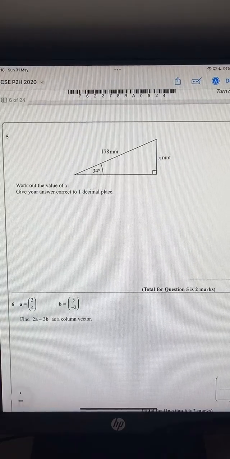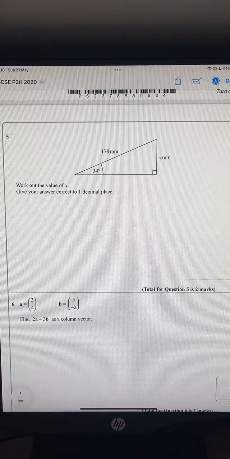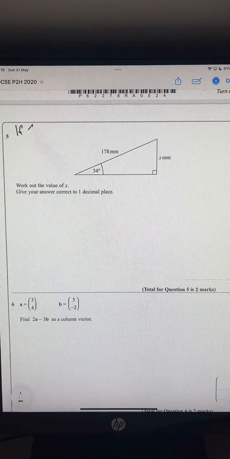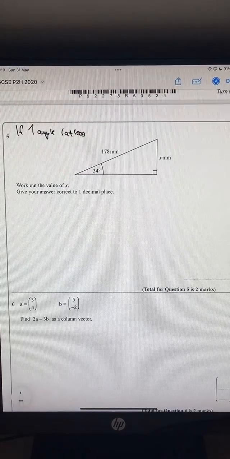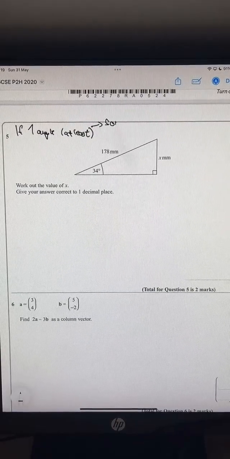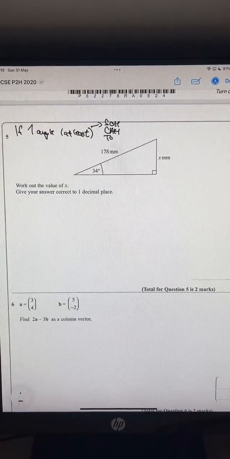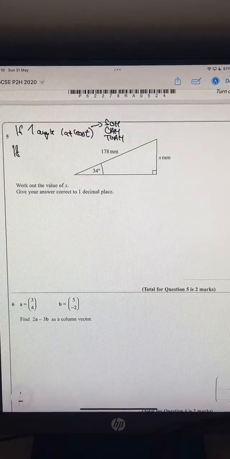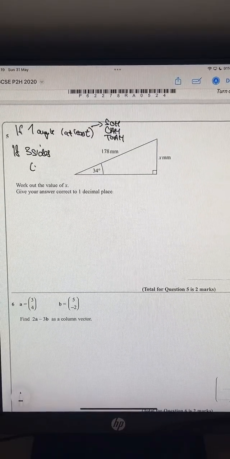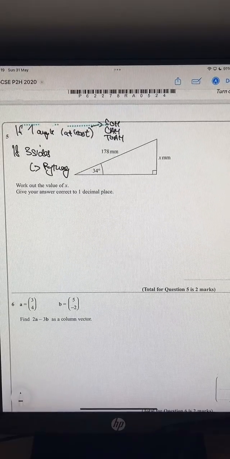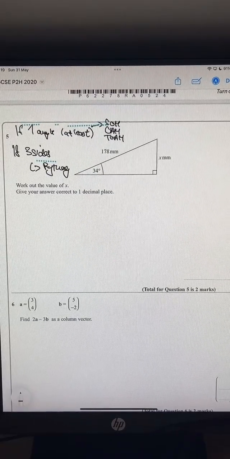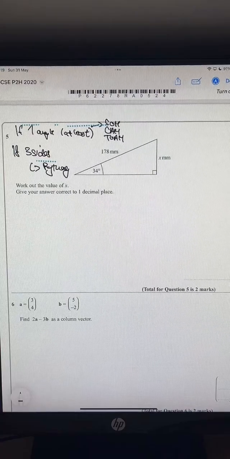Okay, so for this one, I've got an angle. If I have at least one angle, you use SOHCAHTOA. If just 3 sides, you use Pythagoras. That's the rule. Whenever you get a right angle triangle, just know this. This is the Excel exam board, but the question styles would apply to AQA or OCR as well, mostly generally.